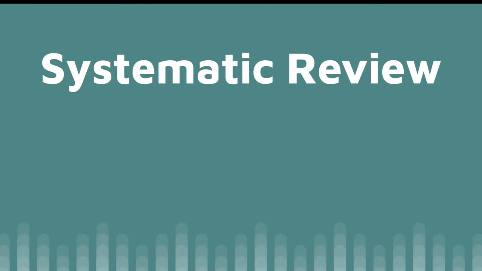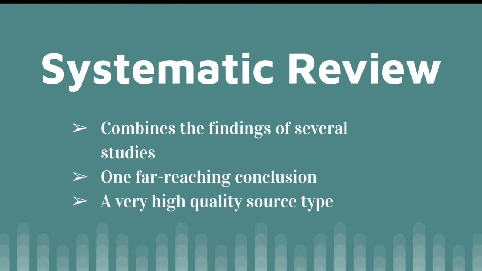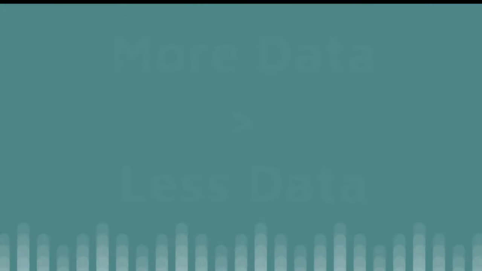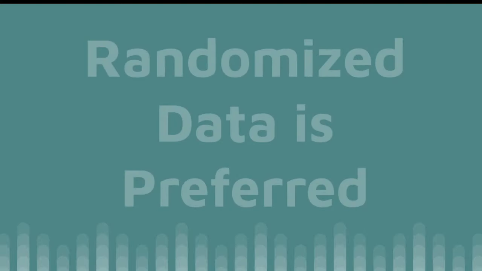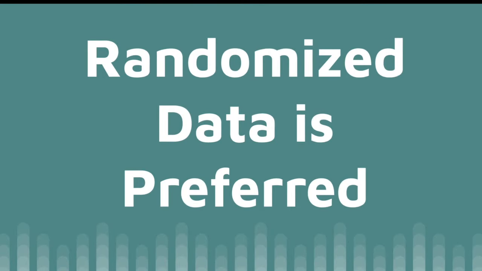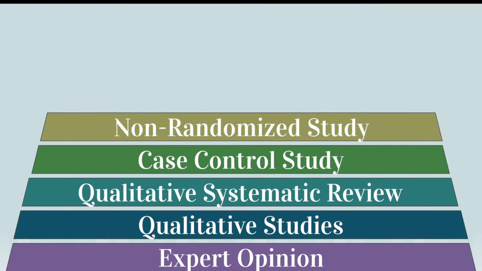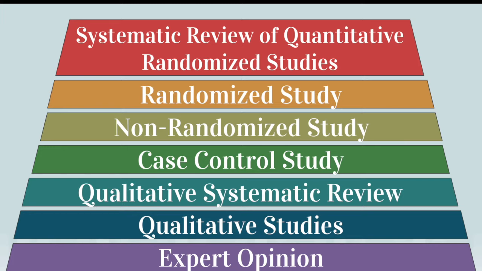So now we move into quantitative studies. The next piece we're looking at is how the researchers collected the data. We want to have as many participants as possible, since one person's experience does not tell us how all people would react to a treatment. Additionally, the participants should be selected in as random a way as possible to eliminate any common factors that might be skewing the results. So in the next few levels, we move from a case control study, or one person, to a group of people without randomization, and then a randomized study where the participants will have less common features, and so hopefully our observations will be more broadly accurate. Our final level is a systematic review of randomized studies, so we have dozens of papers collecting their data in an unbiased way, hopefully all coming to the same conclusion, and at this point we can be fairly sure whether this treatment is effective or not.